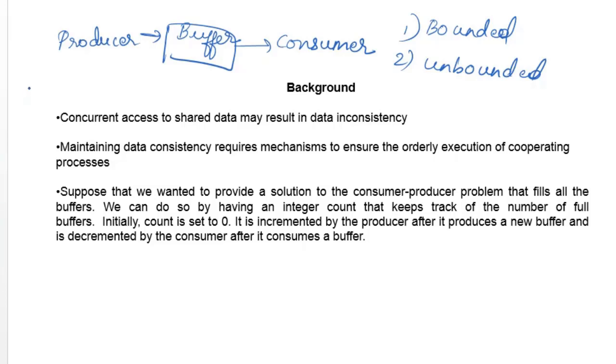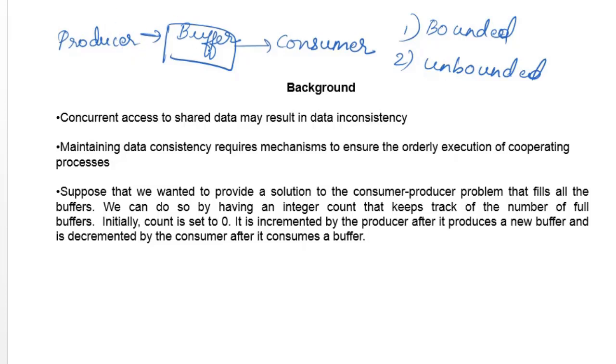And in case of a bounded buffer, we have an additional constraint that needs to be considered. The consumer has to wait if the buffer is empty. Likewise, the producer has to wait if the buffer is full. If the buffer is empty, there is no item to consume for the consumer. That means the consumer has to wait. Similarly, if the buffer is already full, there is no more space to hold the newly produced item by the producer, in which case the producer has to wait.